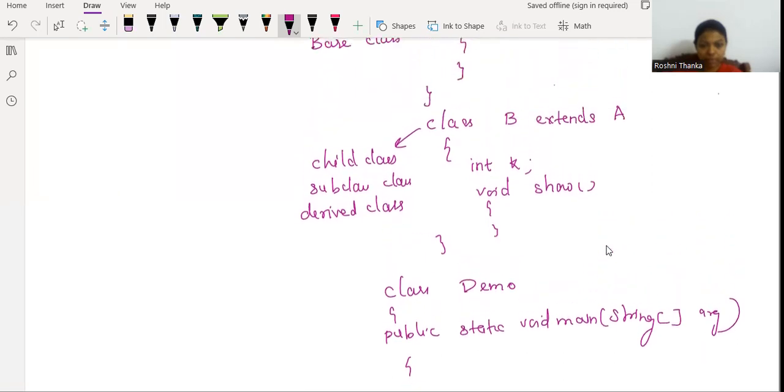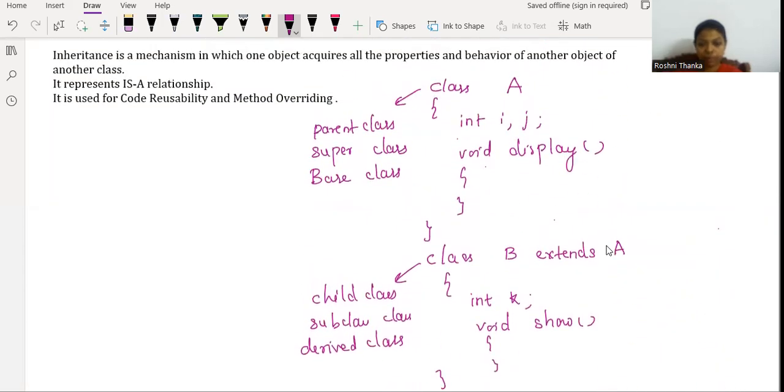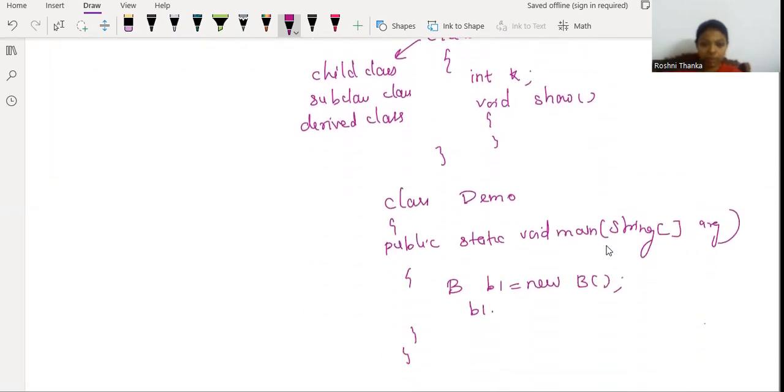Who is the child class or derived class? Class B, right? You know how to create an object: B b1 = new B. All the other properties of normal classes and objects are there; in addition to that, we are going to bring in inheritance. The main purpose is reusing one class. Now if I say b1 dot, using this object I can access all the properties of the parent as well as the child. So I can say b1.display.